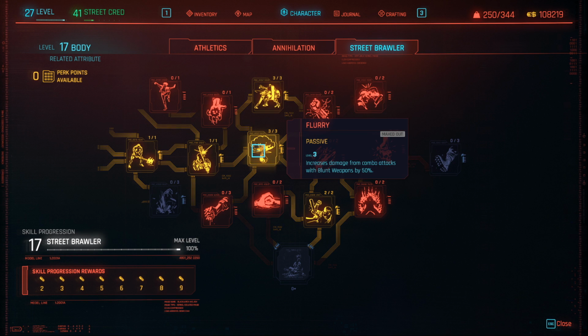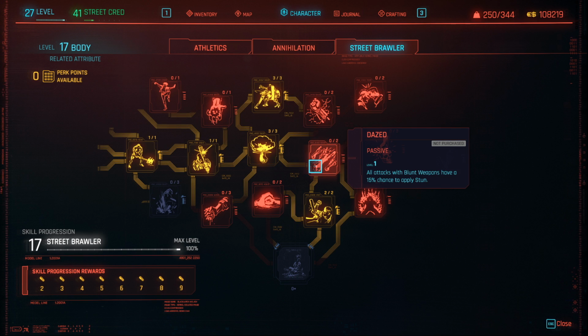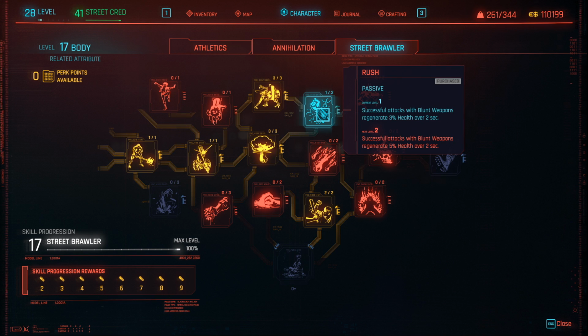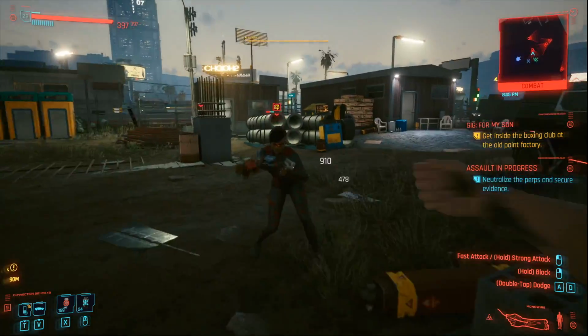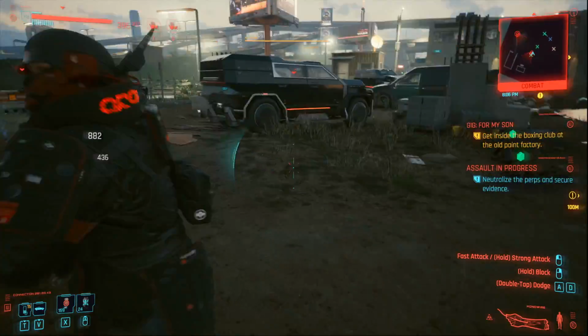Bad because it doesn't really make a lot of sense, and good because as soon as you realize that, all of these perks are going to increase the damage that the Monowire does. For example, Frenzy. Defeating an enemy increases damage with blunt weapons by 100% for 10 seconds. And then we have the perk called Rush, which basically, if you have 2 points, I only have 1 point in this at the moment, but successful attacks with blunt weapons regenerate 5% health over 2 seconds. And considering you can attack 3 times per second, you're going to be regenerating 15% health over 2 seconds. So essentially you're going to have continuous stacking health regeneration.